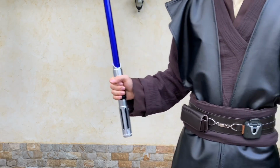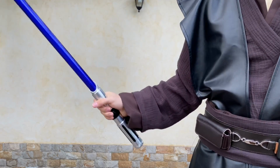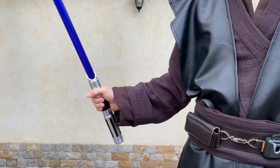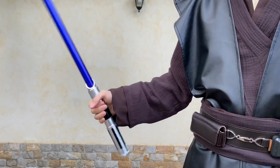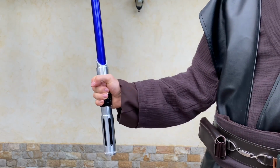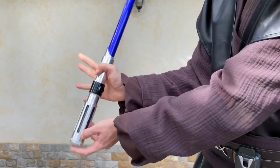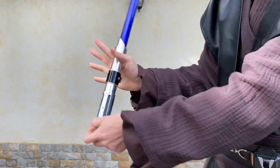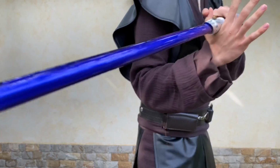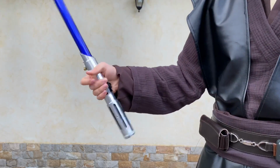What do you need to know about this spin? First you really need to know how to do the basic twirl, or whatever it's called. This one that you see Jedi doing a lot in the movies. It's quite simple and straightforward. It's not that hard, really. Just have your lightsaber in the hand, and you're doing this rotating motion. It's really easy, you just need to hold your weapon with this finger and the palm a bit, and just do this motion.